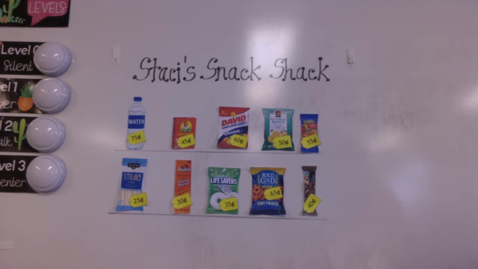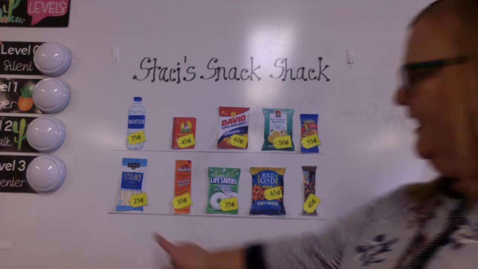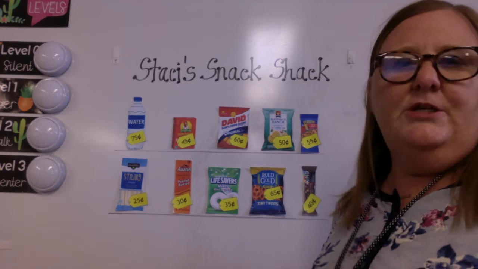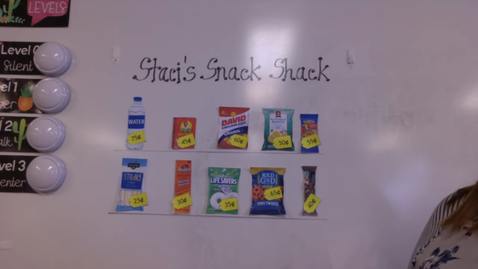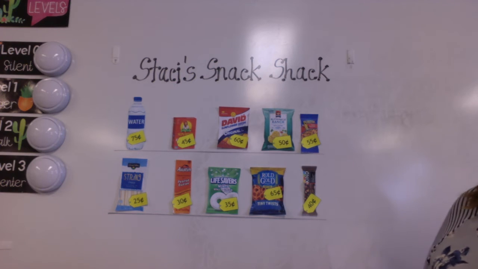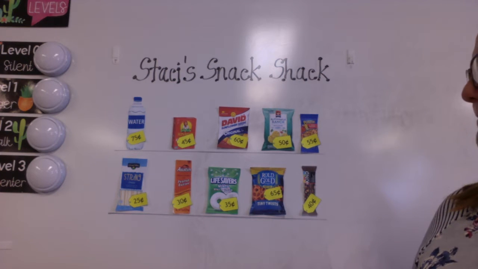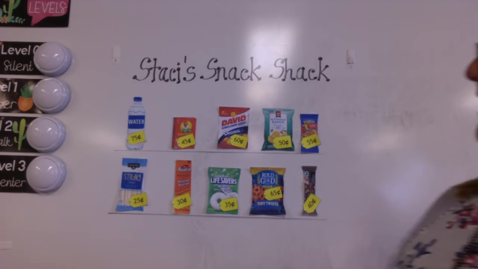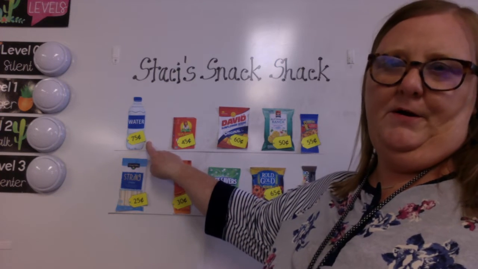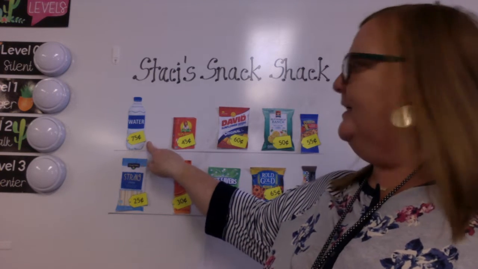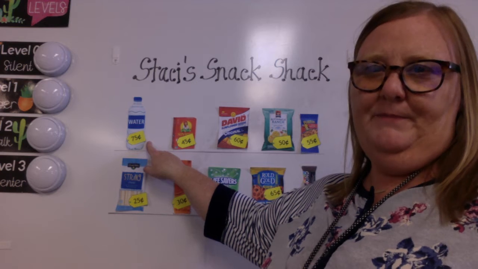So I'll start with an easy one. I know that I could buy 2 packs of cheese sticks because they're only 25 cents. And I know that 2 quarters are 25 and 25. That makes 50 cents. So I could buy 2 packs of cheese snacks. I want you to look again. Think about, could we buy 2 bottles of water? The water is 75 cents. Do I have enough money if I only have 80 cents to buy 2 bottles of water?